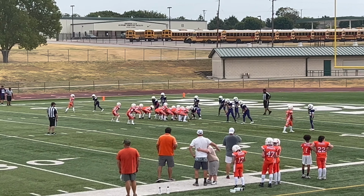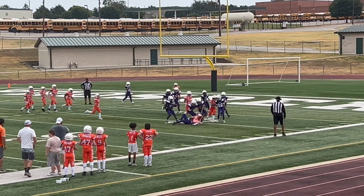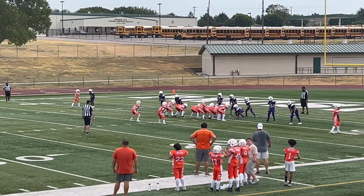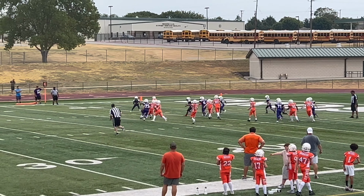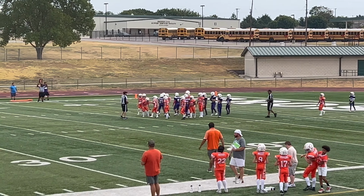Offense down the line ready. Johnson takes the step. Takes the hand off, the step right, left, is outside, is met. Wall in, he doesn't get much further than that. Johnson under center. Takes a step, pitches back to 5, Martinez, steps left, steps right, he's met immediately. Thrown down by 24.